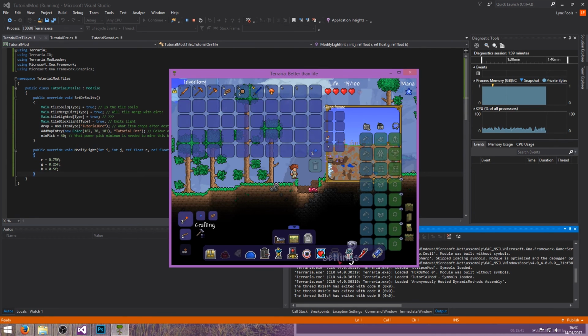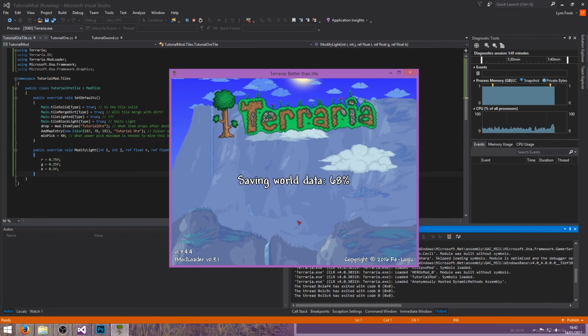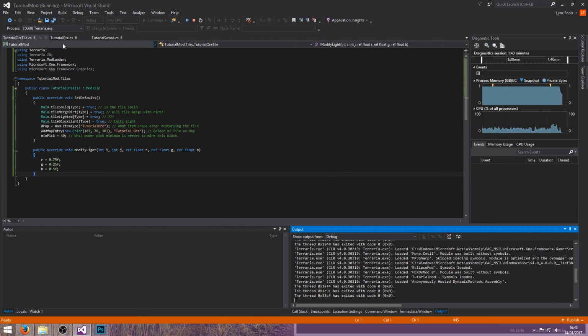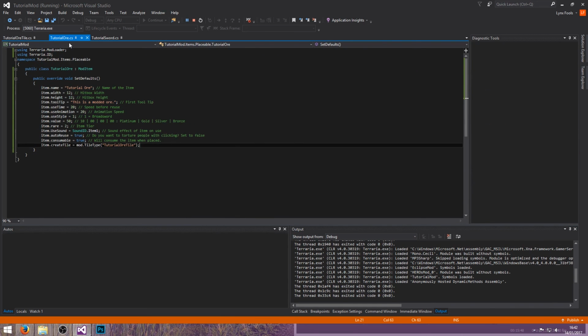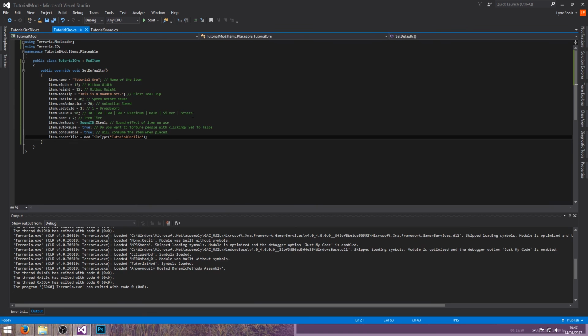Okay, so let's just quickly jump back over to here and just add in something important. Item.maxStack equals 999, the maximum number you can have of this item.